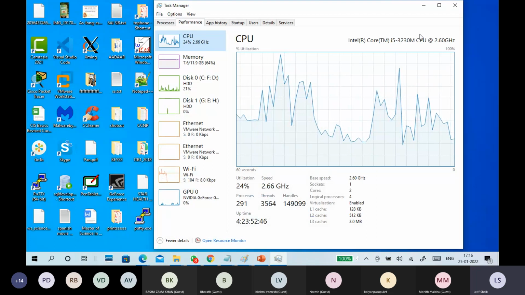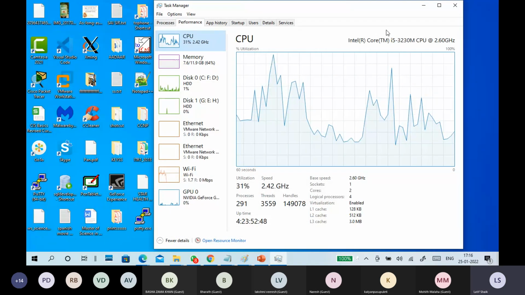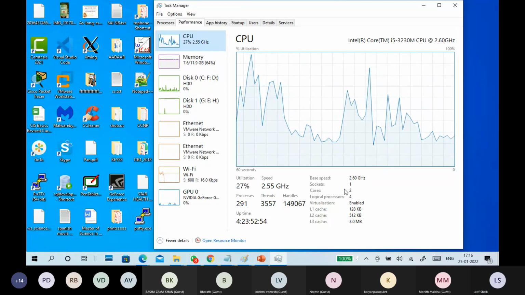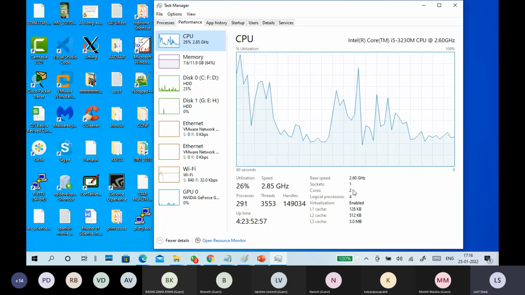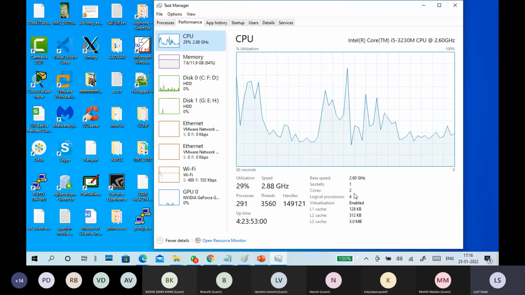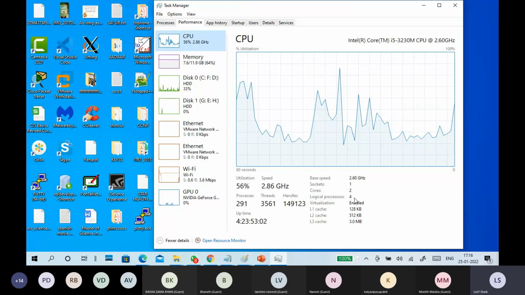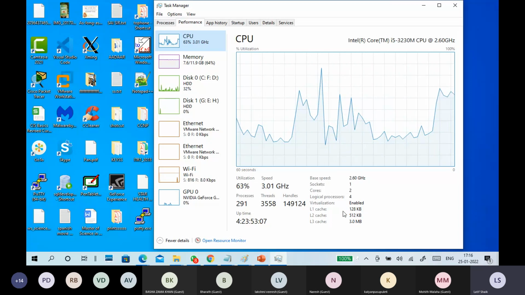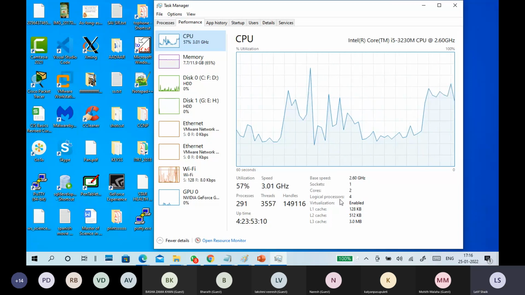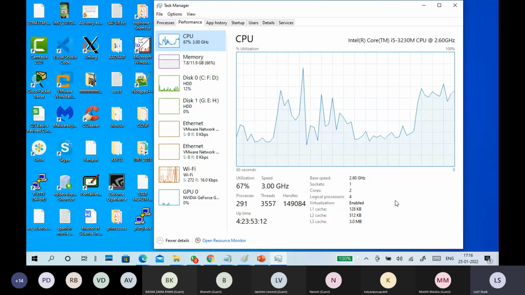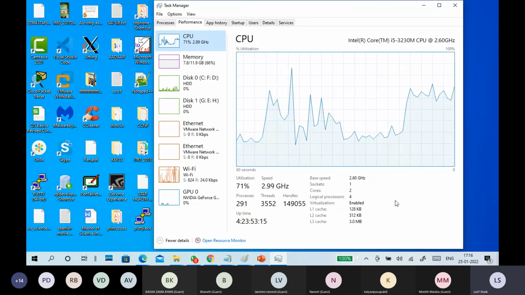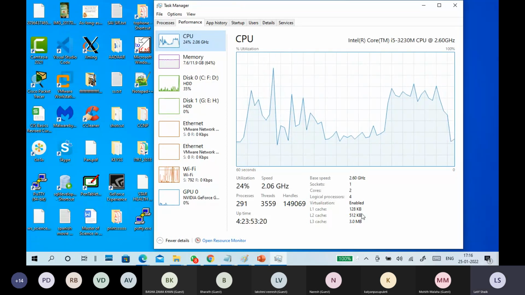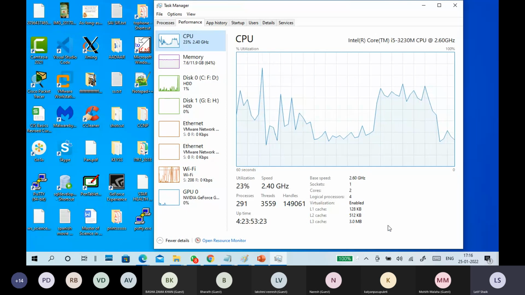So this is my CPU model, guys. This is my CPU, and this is my CPU speed, and this is how many CPUs you have. Sockets means the number of physical CPUs. Cores means logical CPUs. Logical processors means a single core is again split into two types: threads. Virtualization enabled. Look at this one, virtualization enabled. It's very important. I will tell you the importance of that. And of course, you can see L1, L2, L3 caches also.